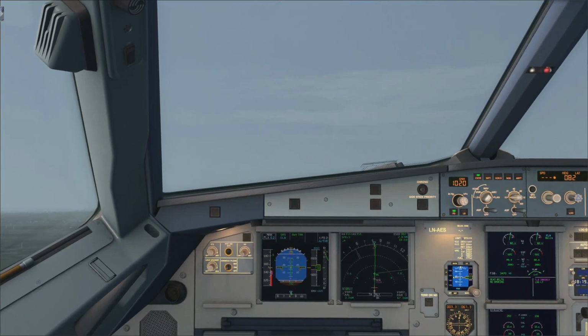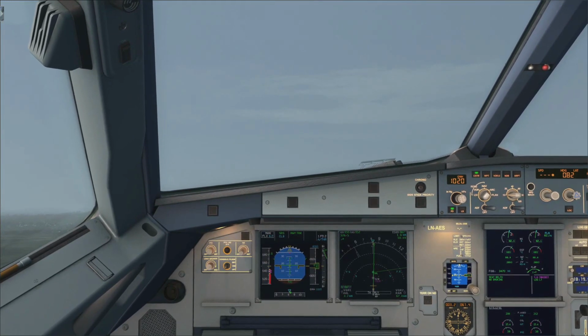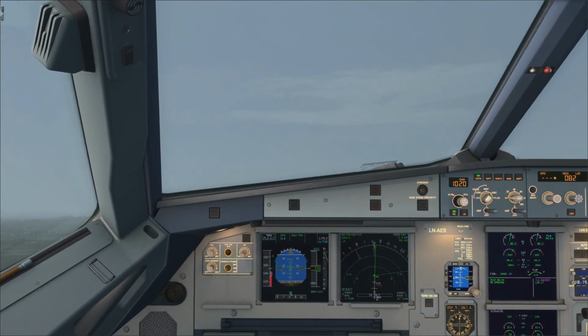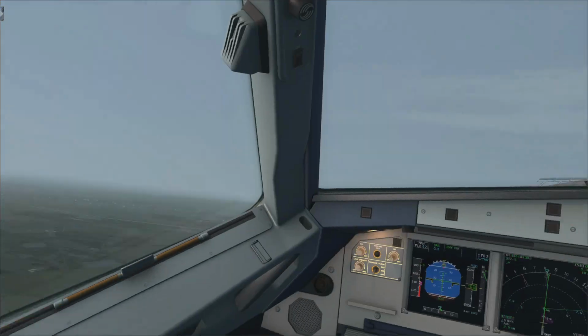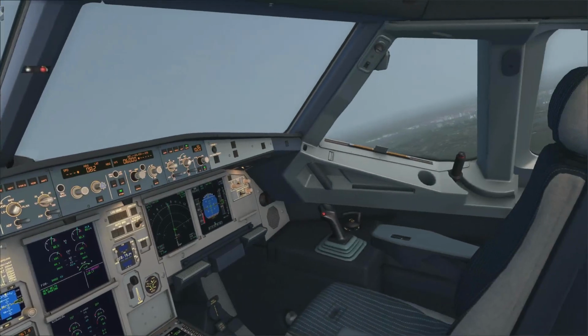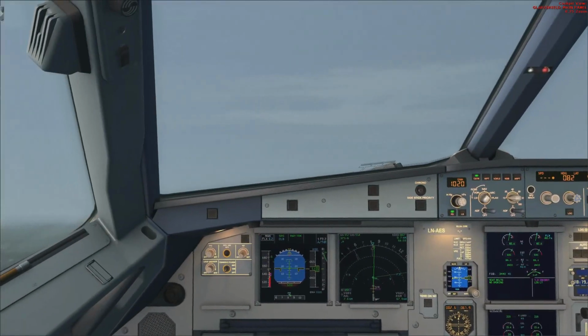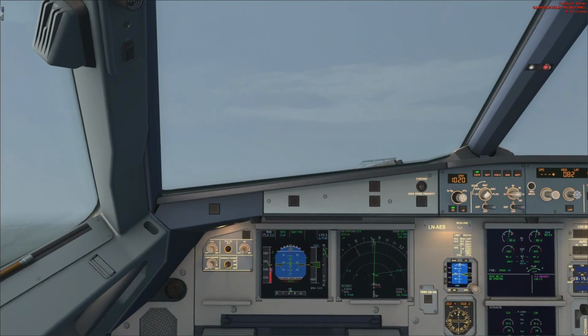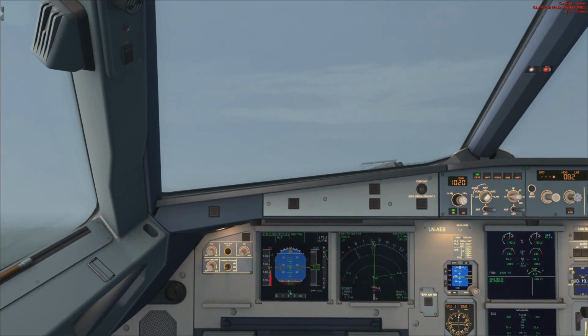Gear up. Lights off. Beautiful day, or should I say night, extremely calm weather. This view of Denmark on the climb out. You can't see much to the right, but still. Approaching 1500 feet now. Climb thrust.